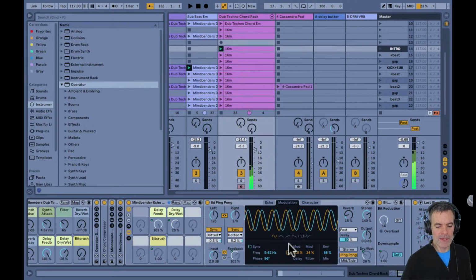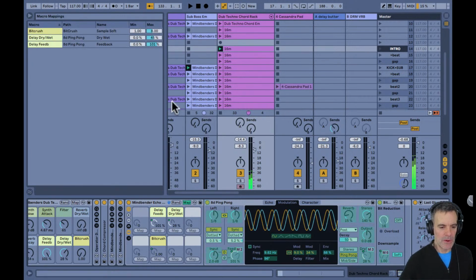The echo is going to feedback the output of the echo back to the input and slowly grow and morph over time and get that super, like, I don't know, it's like a dub echo delay sound. It's a very classic sound. Let's build it up a little bit more.